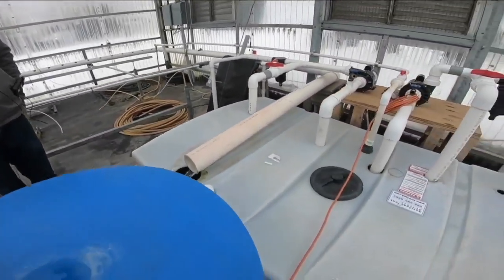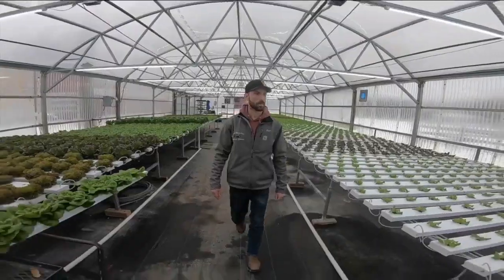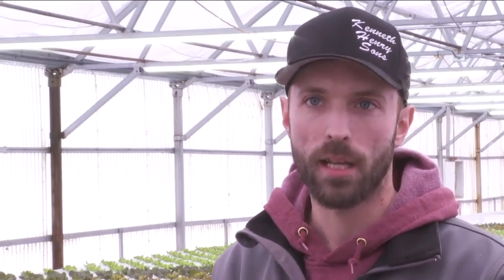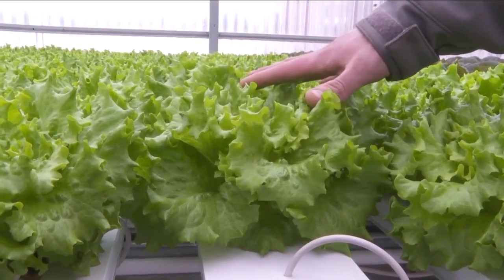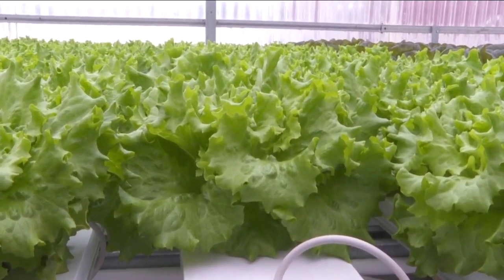This is our nutrient reservoir. At any given time, there's 250 gallons of water in the tank here. With the plants growing 24-7, there's a constant new crop to harvest. We've got it scheduled so there's a fresh crop of 700 plants coming on every week. Jason is turning out five varieties of lettuce: a red leaf, a red Boston, and a green leaf — this is our fan favorite, the variety that we do the most of per week.